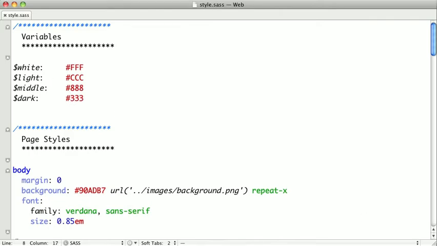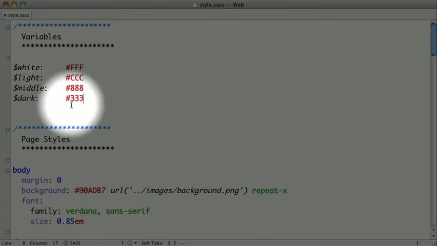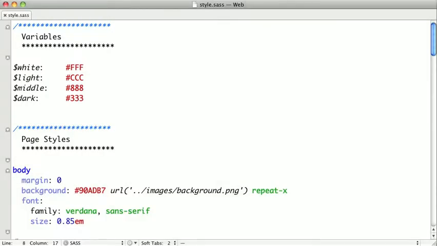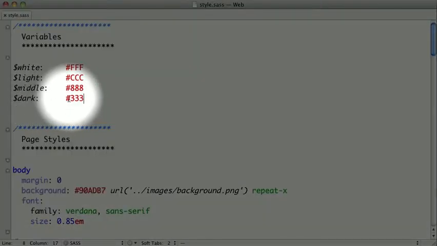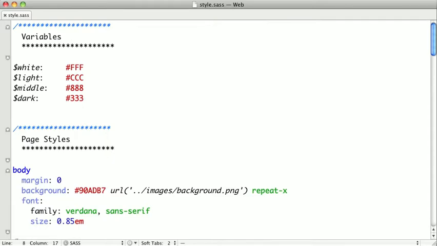So you can create variables by typing a $ sign, the name of your variable, and then a colon. Then you type in the value for your variable. Now in this case, all of our variables are of type color. And just one minor note here, you can have any amount of space you'd like in between the colon and the value for your variable. I've just put a few tabs in there so that our variables all line up and are a little bit easier to read. So now that we've defined our variables, we can go ahead and replace the values in our code with the names of these variables.